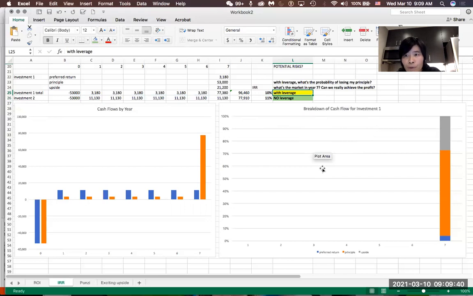Investment 1 has leverage, meaning that it's not the same type of safety, because in investment 2, you are the first one getting compensated, yet in investment 1, you are after the bank, which gives 60% to 80% of the project, right? So with leverage, all the return is basically magnified. So even after magnifying, it's still just 10%. This one without magnifying is 11%, right? So I hope that I explained this well. So now let's move on to the next one.